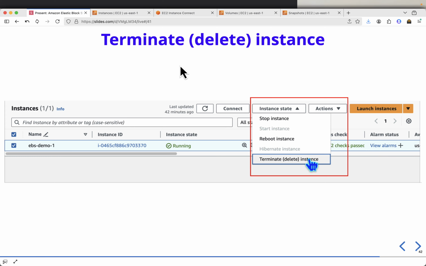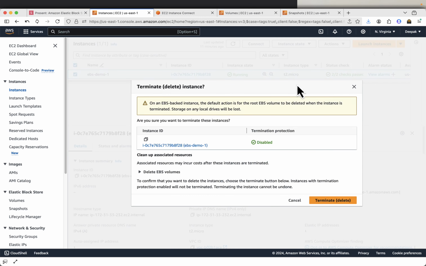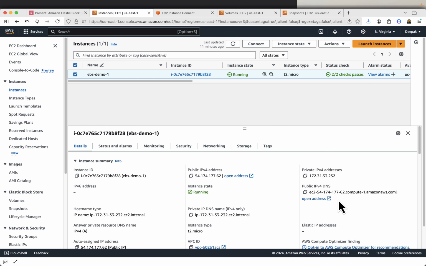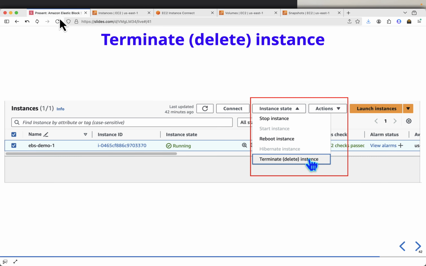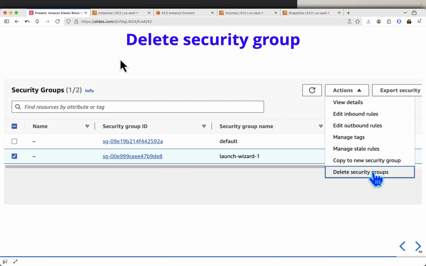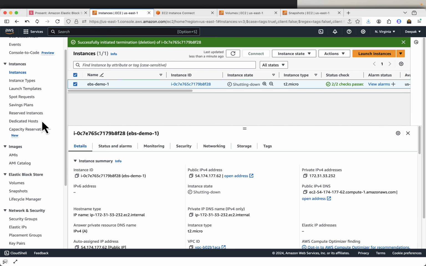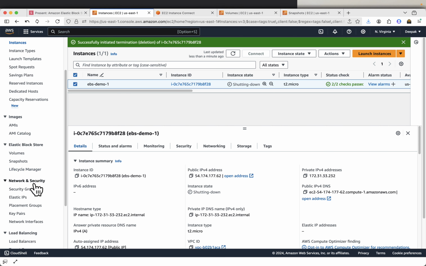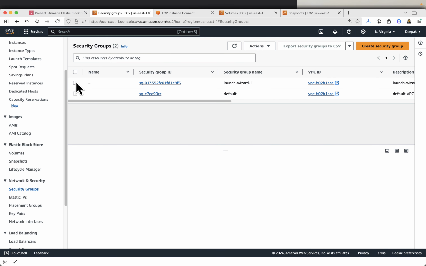Now the only thing left is the EC2 instance. So just select this and terminate. So it is shutting down now. And delete the security group. So if I scroll down under network and security groups, this is launch wizard 1.